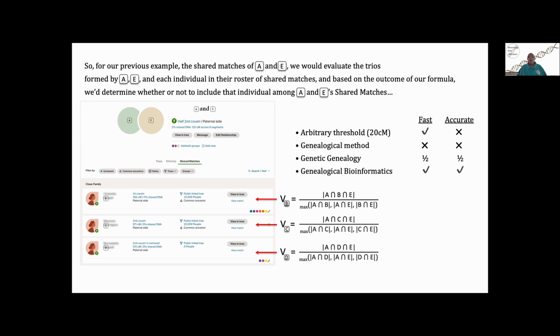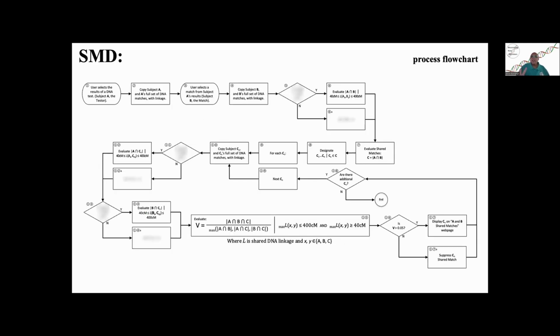Now, you may wonder, just how would a commercial DNA testing provider incorporate something like SMD into their reporting structure? And the answer would look something like this. This is a process flowchart of the process I've discussed here, with a few things that I haven't fully discussed redacted. And the flowchart indicates what needs to happen for a programmer to incorporate shared match differentiation into a reporting structure, independent of whatever programming language the provider's backend server runs.